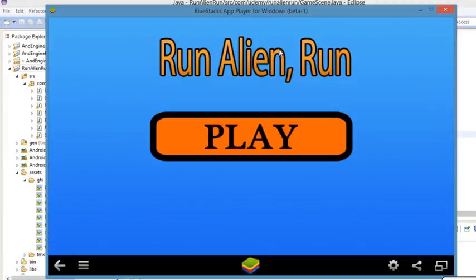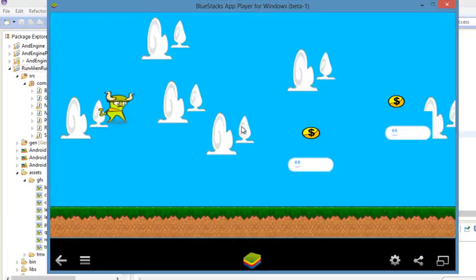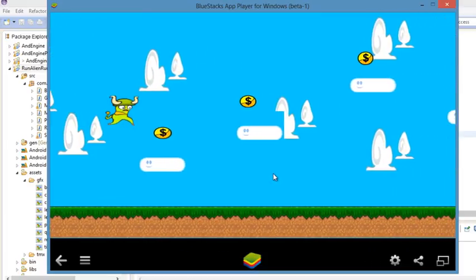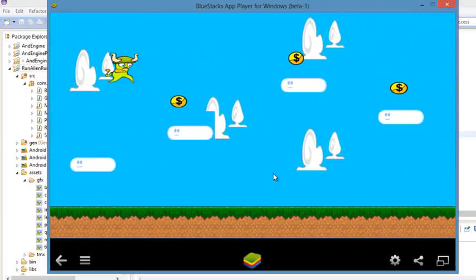All right, there we go. Play, and there we go. So everything compiles correctly. All that works good.